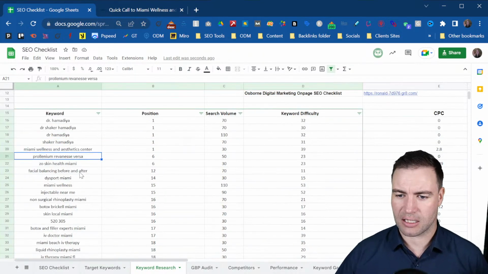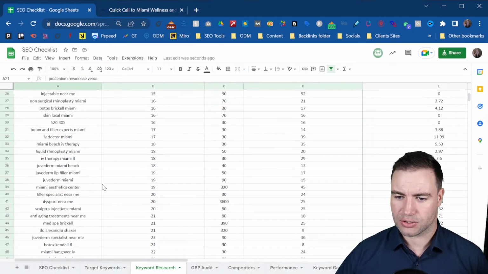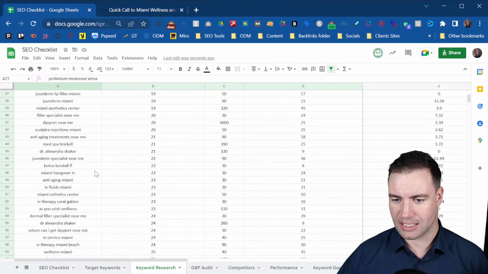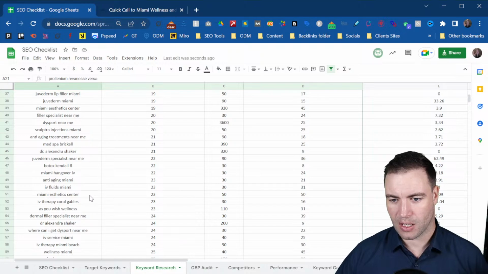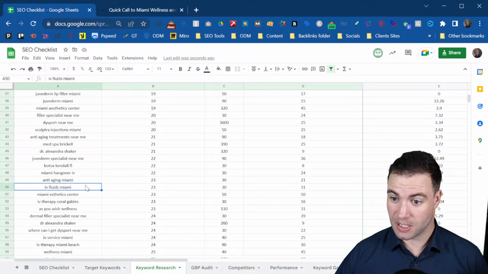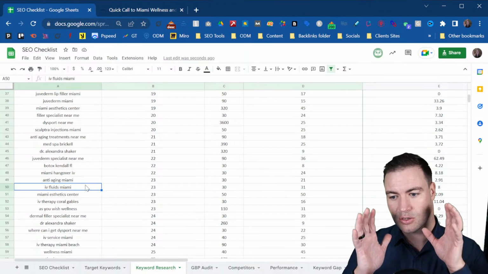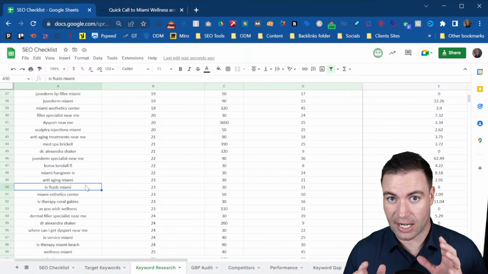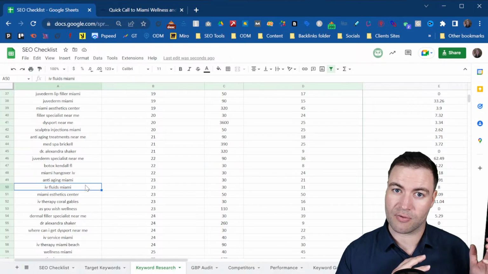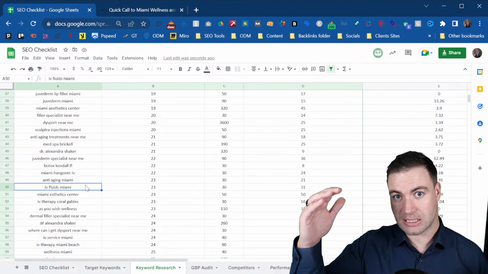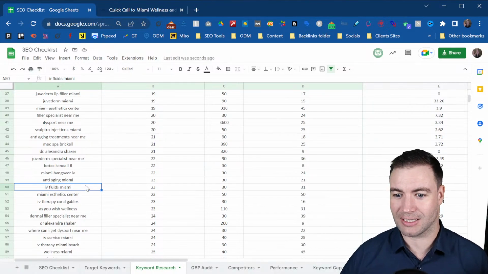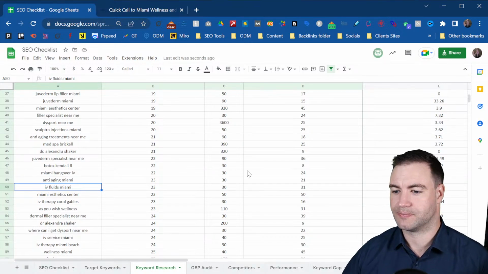Is there anything that I want to increase? So all of these things where they're sitting in the 20s, page 2 and 3, perhaps they want to go after this, perhaps they want to go after this. So that's where they can start to get an idea. You'd look at the keyword research for things that you're ranking for, because if you're already ranking for them, then the likelihood of increasing that rank is a lot higher than something that you're not ranking for at all.